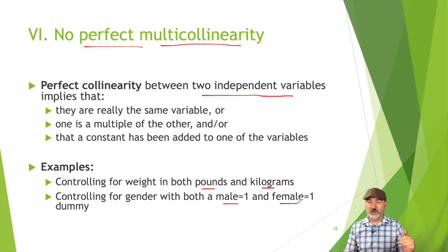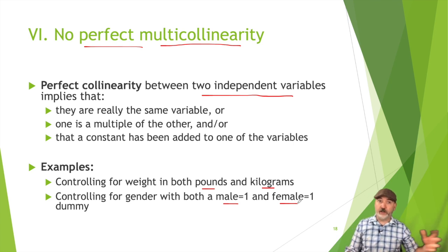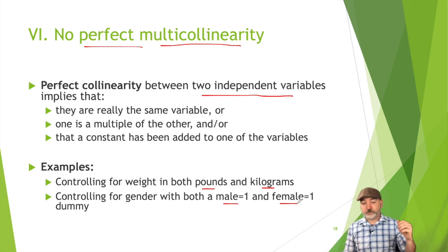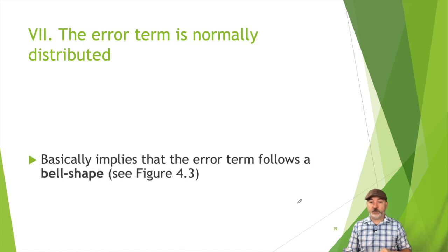Again, the good news here is, unlike the other assumptions, here you know when you've made this mistake, right? The other times, OLS is generally going to work fine. You're not going to know on the face of it if you have an autocorrelated error or a heteroskedastic error or an endogenous regressor. Here you will know. Whew. Got to the last one.